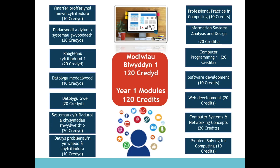So there are various different modules. The first module I'll cover is professional practice. Whilst this does not cover specific areas of computing, it looks at those educational skills you will need to ensure your success at this level. Here you will look at research that you are able to reference correctly to ensure that your work is valid and focuses on the latest developments and trends within this exciting and fast moving subject area. Like all modules on the course, there are naturally assessments attached to this module, and this is via tasks which are completed individually and as a group as well.